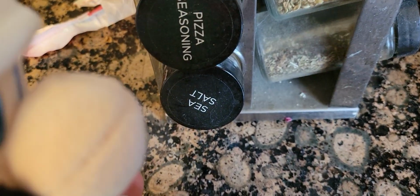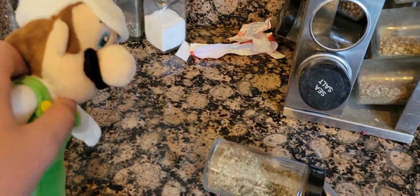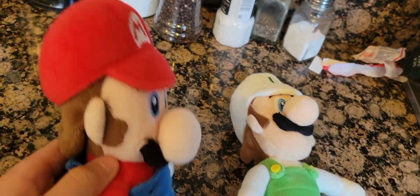Pizza seasoning. There's no such thing as pizza seasoning. Luigi! What are you doing with my Italian spices? Anyway, Luigi, we are going to go get cooking lessons. Why? So we can go make a restaurant. Why? Because Squidward said our cookie was good.